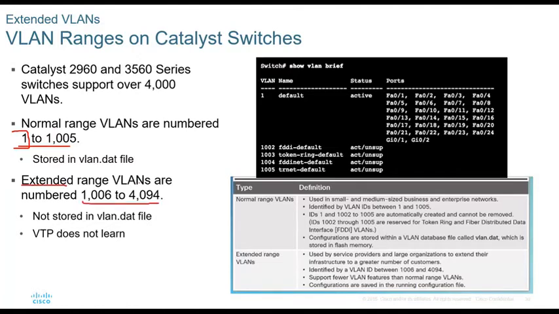So in a single switch, if a certain switch supports an extended range VLAN, you can create up to more than 4,000 VLAN IDs. So ang dami na nun. So imagine having a network with 4,000 virtual LANs. Okay? So all of the information is stored in vlan.dat. Okay. Sige.